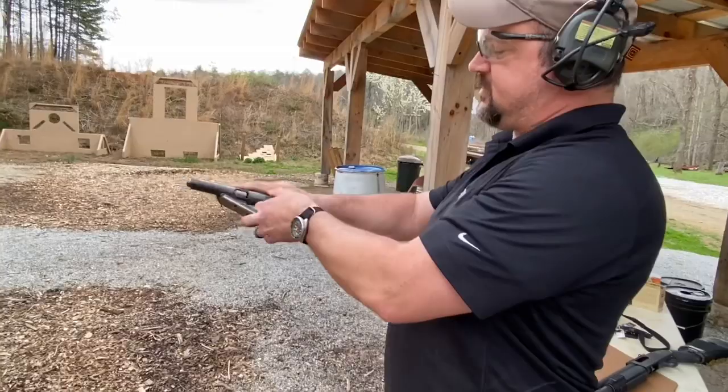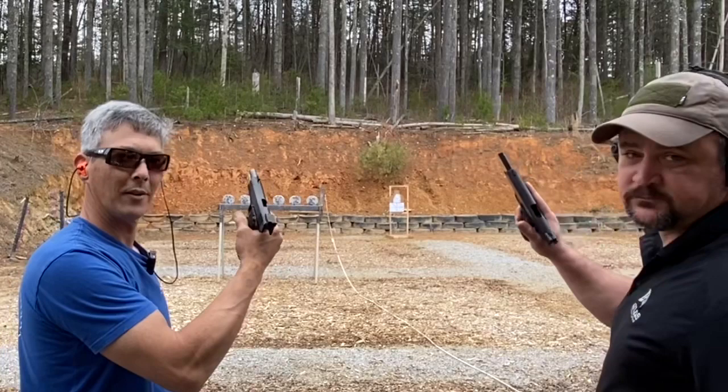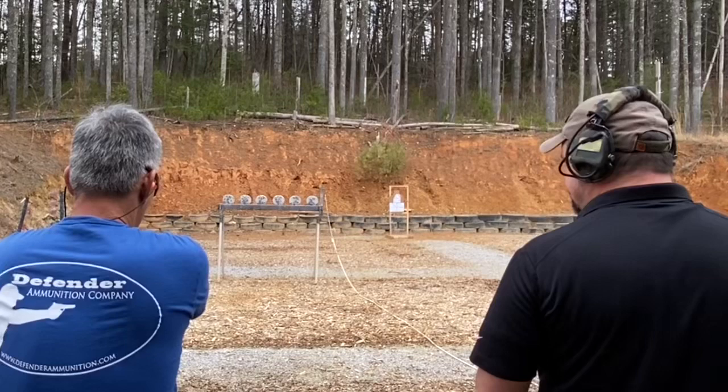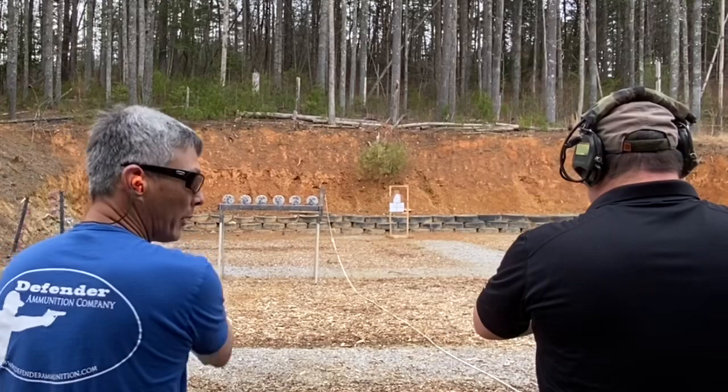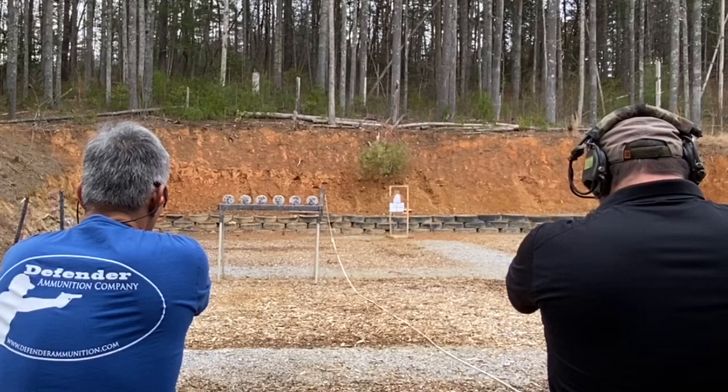We're going to have a little bit of fun — MUSOC versus Army Marksmanship Unit. Load and make ready. We're going to point at the edge of the gravel. Safety must be on, and then we'll go three, two, one, go. We only have four rounds each, so we allow one make-up shot. He's got the three right steels, I have the three left steels. Low ready. Three, two, one, go. Army wins! I got lucky.